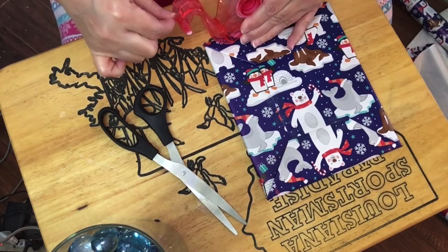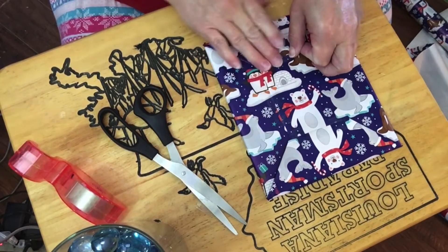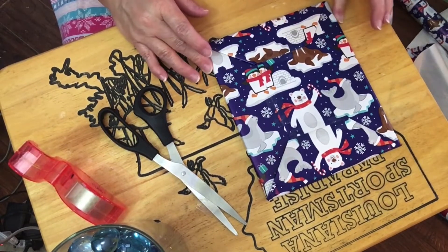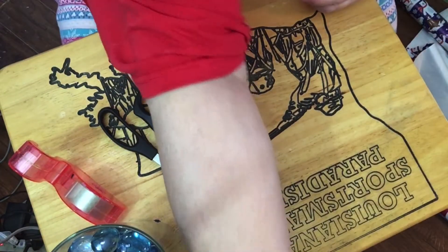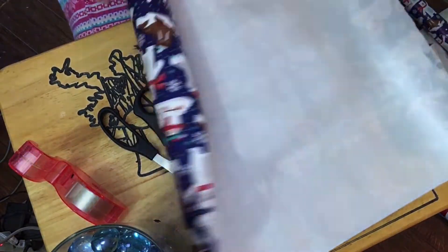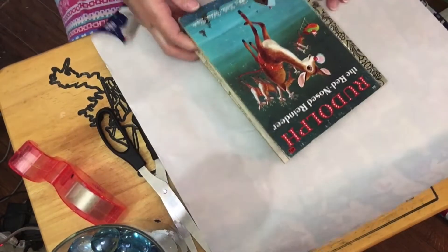Actually wait — before I do that, I'm going to get through this wrapping and check the mail. I think it'll be my lunchtime by then, so I'll take a break and fix me something to eat. I'll watch a couple of videos while I'm eating, and then I can clean the books, clean the box, stack them nice, and wrap them up.